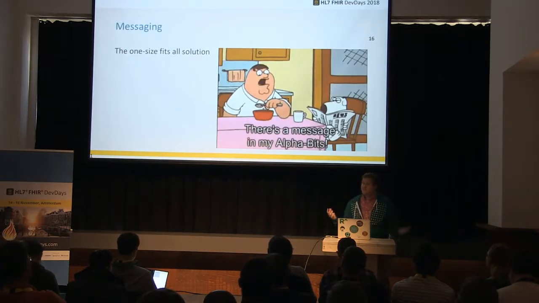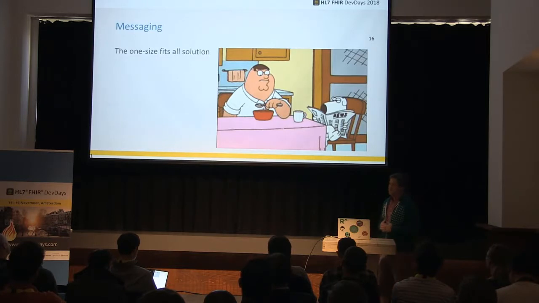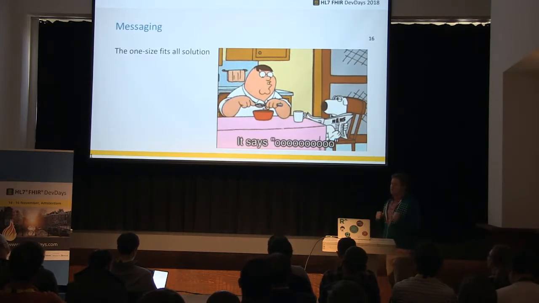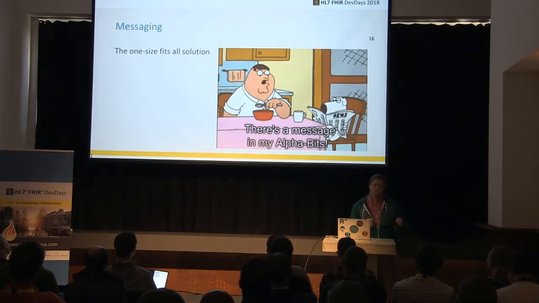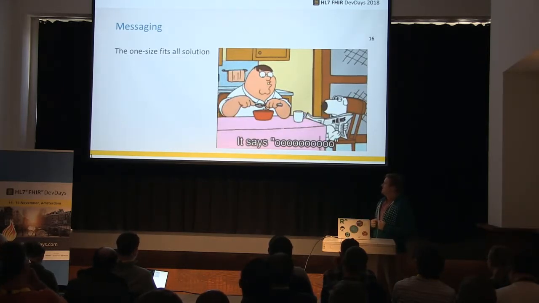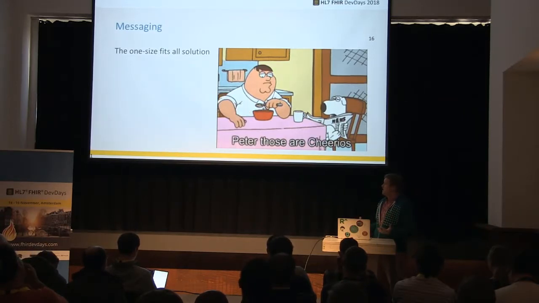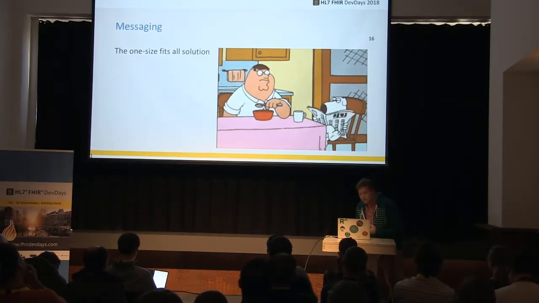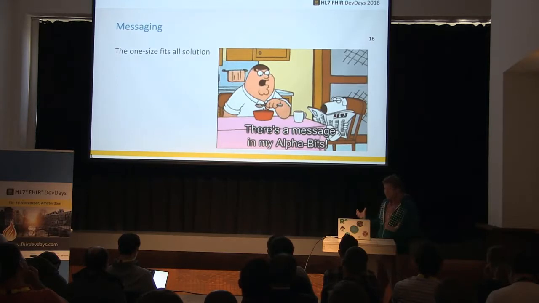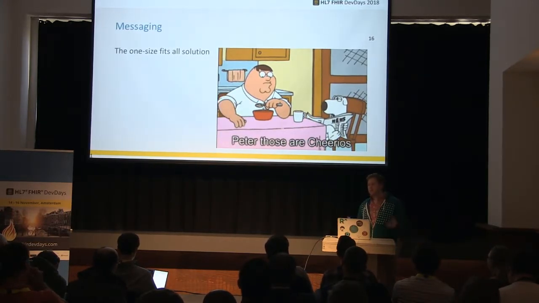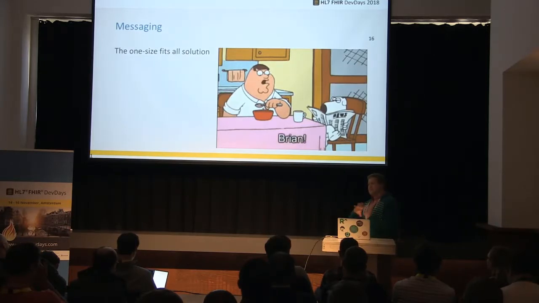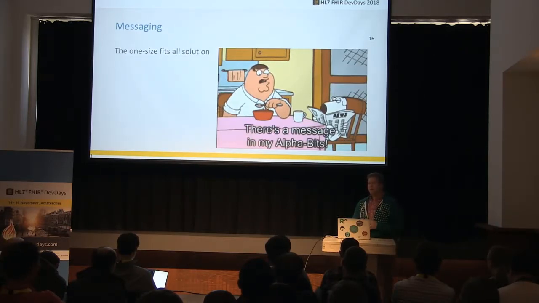So finally, messaging. This is the one-size-fits-all solution, and I mentioned earlier that this is where we arrived at. This is what I got in Giphy when I searched for messaging. That was pretty good. Messaging, if you're not too familiar with FHIR messaging, it's basically an ad hoc way of defining a whole bundle of resources and an event that gets pushed off to one single endpoint.